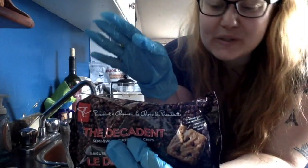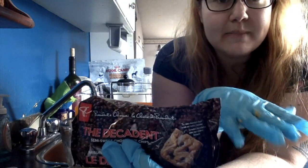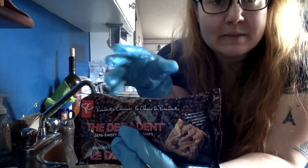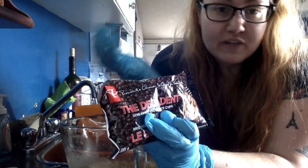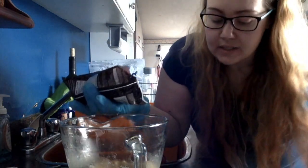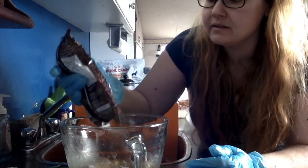A lot of recipes will give an actual amount. A lot of them say it's about 7 ounces of chocolate chips. These ones are mini chocolate chips. I find them a lot better for this kind of recipe where we're going to be adding extra stuff on top. Leave it to your discretion how much you want to add. What I recommend is you add a little bit to your dough, mix it up, see what it looks like, how you feel about it, and then if you want more, you can add.